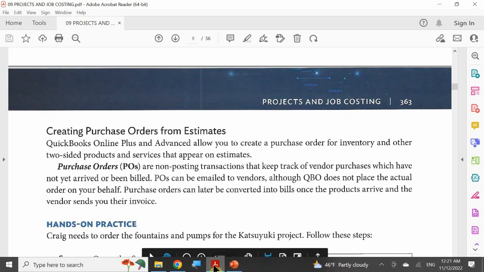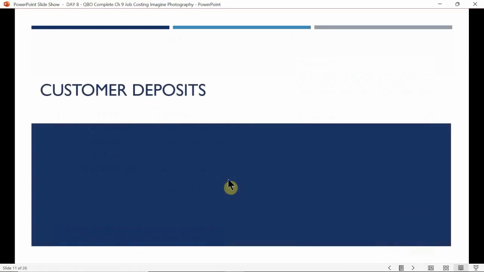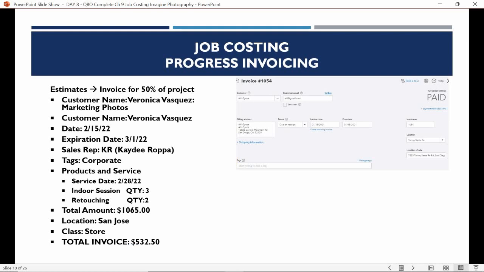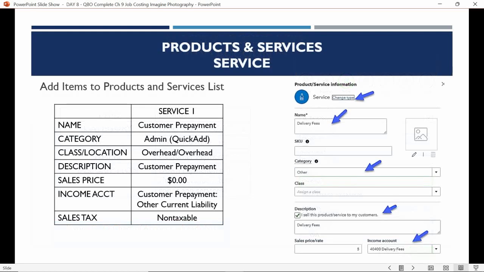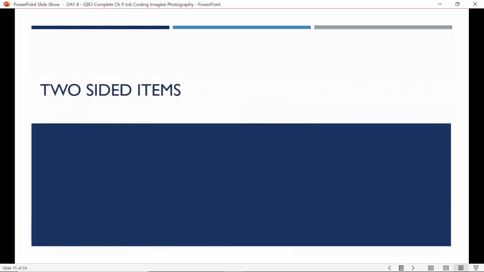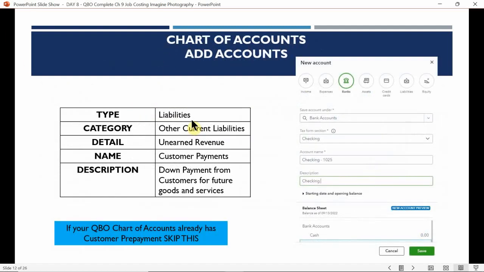request a customer payment. So in this case, since we're going to go ahead and give her another estimate on that, let's go ahead and collect this customer payment, because we're going to build a second invoice, a second estimate for the videographers and that custom frame for the custom background. So in this case, here you go. Let's go ahead and see how do we receive a customer payment?